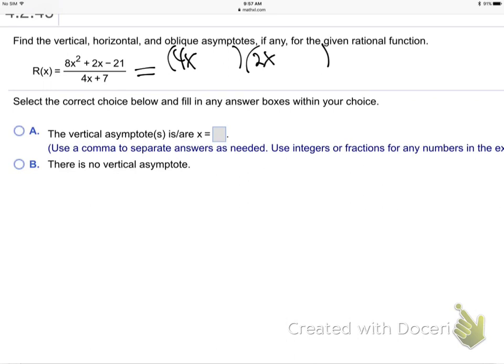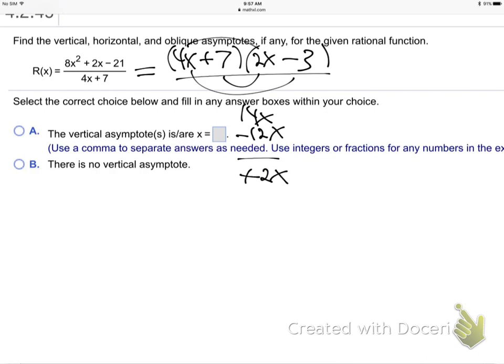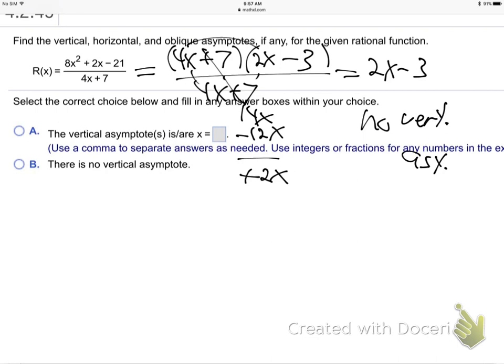No. All right. So I guess it factors. So I'm going to guess 4x plus 7 since y'all are telling me. So then the other one must be minus 3. Is that right? That'd be 8x squared. That'd be, I don't know, let me see, 14x. And the outer 2 would be minus 12. Oh, yeah, that's plus 2. Beautiful. Yep, you guys are right. They're being tricky. Thanks for the heads up. 4x plus 7. So those cancel, and it's just 2x minus 3. There is no vertical. So no vertical asymptote. Thank you. It cancels out. That's tricky.